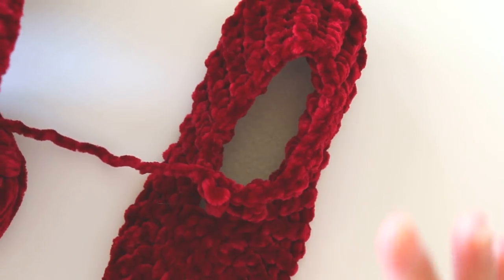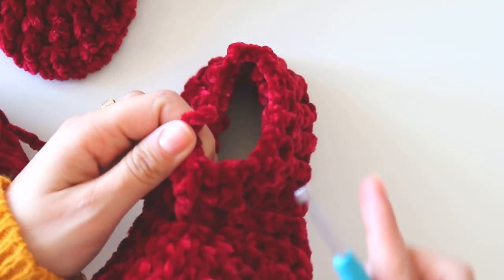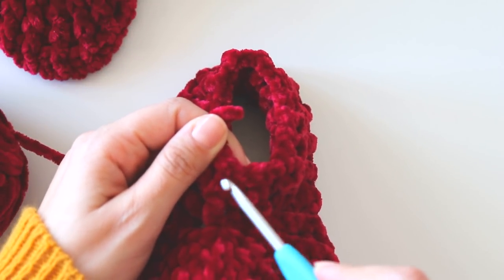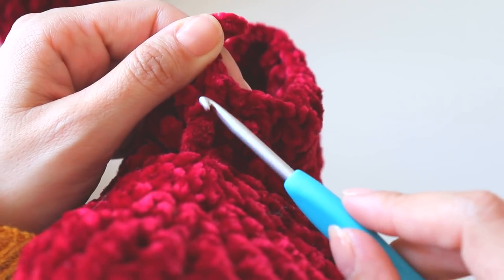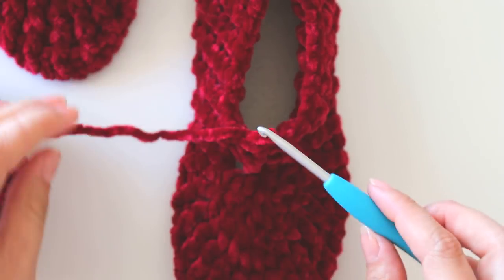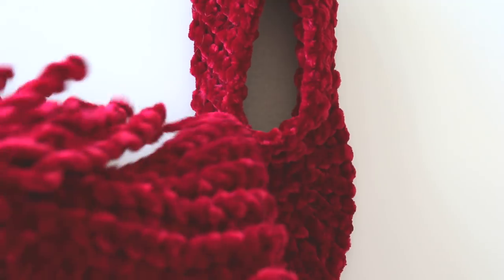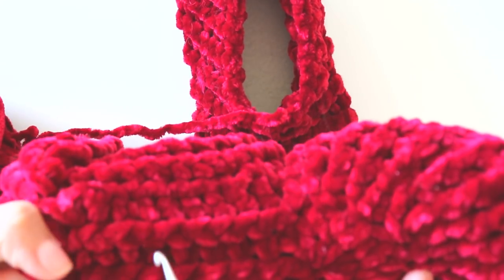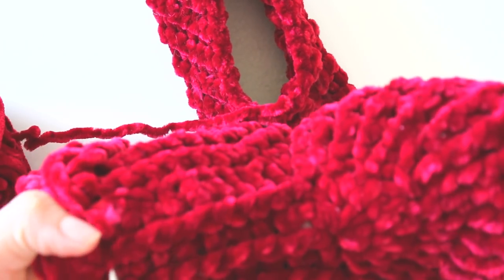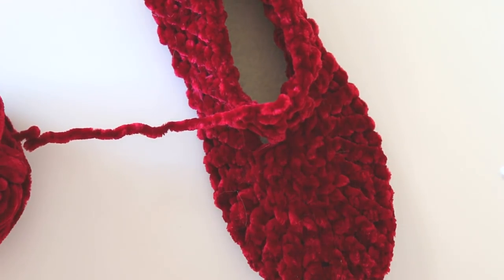Don't make any increases, decreases, just turn around with front post and back post, and you can see here, that's a back post, that's a front post. Just make it like that. And for how many rows? I made it 1, 2, 3, 4, 5, 6, 7, and 8 rows. You can make it longer or shorter as you like. I'll just make it for 8 rows and turn.